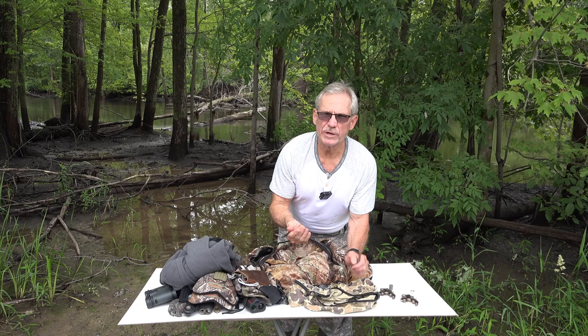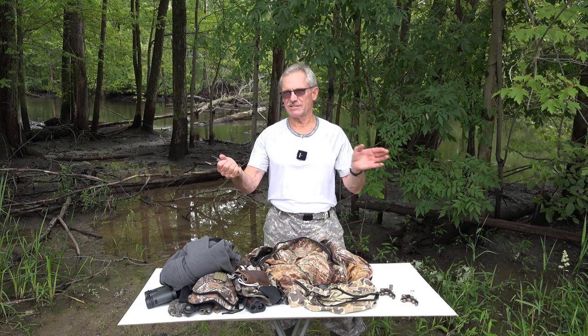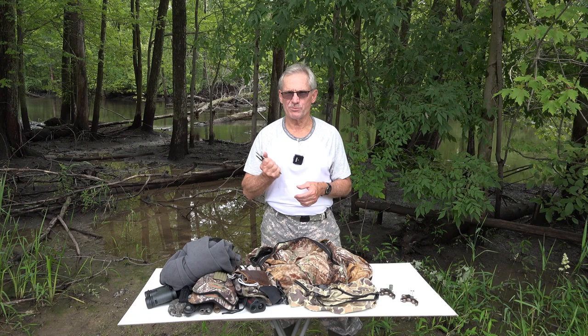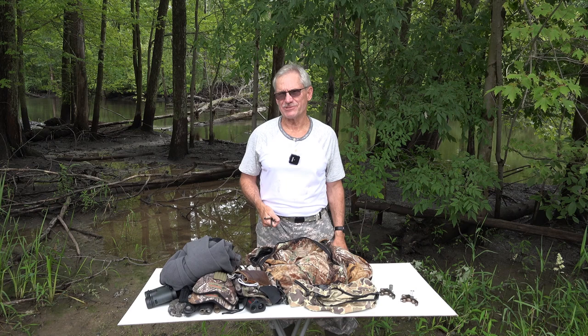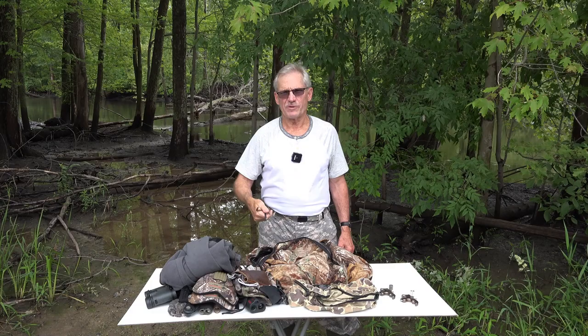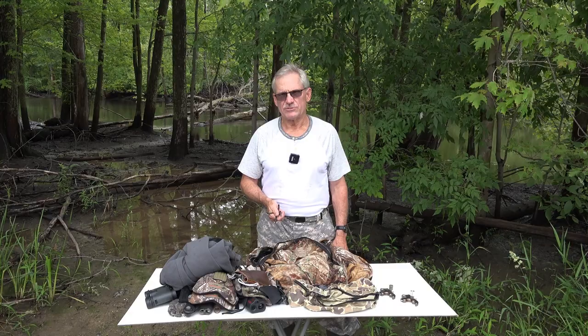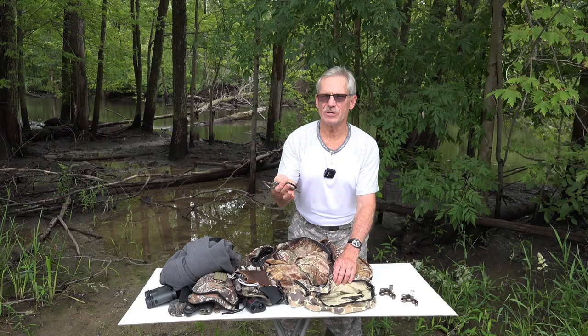I carry quite a few bow and gun holders. These are in case when I prep a tree and go back to hunt it for the first time, I may need an extra bow holder somewhere or need to move something around. I carry these extra bow holders for that purpose, or if I want to freelance somewhere. My biggest buck ever was a 180-incher — I was hunting in the morning, didn't like what I was seeing, spotted movement about 250 yards back during peak rut, took the steps out of the tree as I went down, freelanced back there, and shot that 180-incher that same day. It's always nice to have extra small stuff that doesn't add a lot of weight.